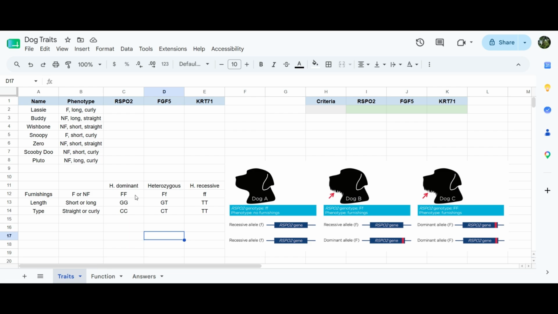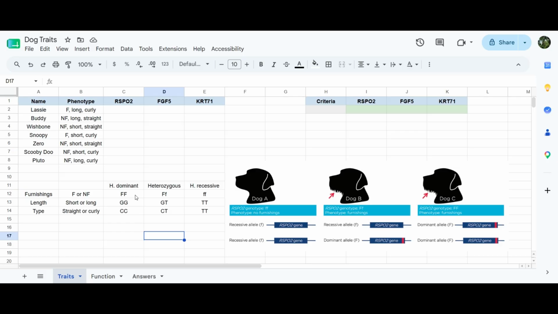These traits can be dominant, recessive, or you can have a heterozygous genotype. The RSPO2 gene means that furnishings are dominant to no furnishings.